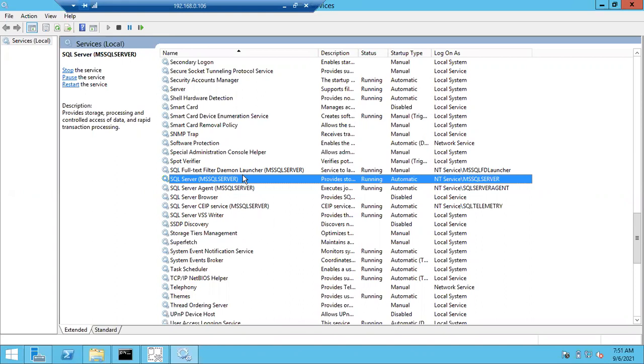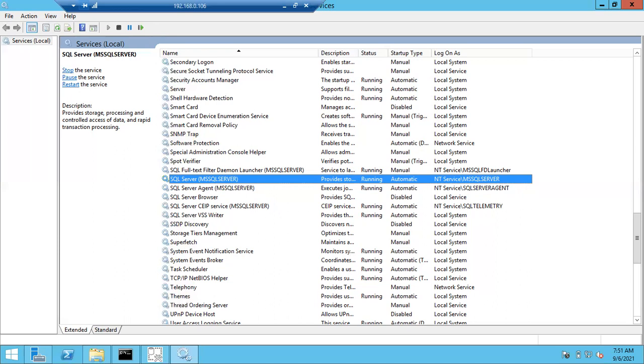If you install one more instance here, it will create one more service with that instance name. So no services are going to overlap with each other. There is no conflict between the services. Why? Because one more service will be created with a different name. The same SQL Server service will be there, but in the brackets, the instance name will be there. As it is the default instance, you can see the service name as MS SQL Server.